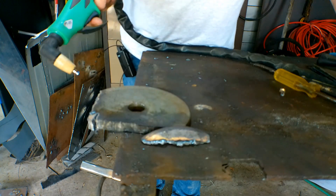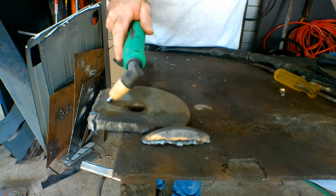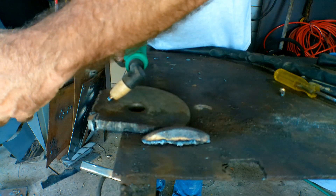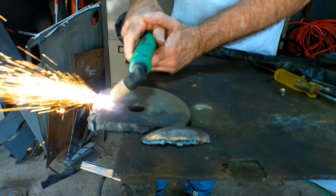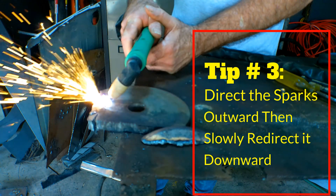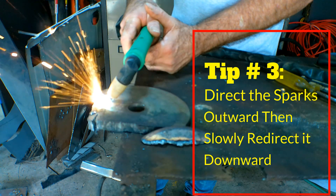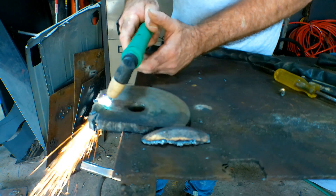Here I'll show you another way. If you don't want to drill a hole and you can't start from the edge, start like this — hold your torch on an angle so the sparks can hit and then blow through. They're still bouncing over the top, not directly up and down. So you go like this and then slowly bring your torch down. There we go, we're through — see that? And then start cutting.